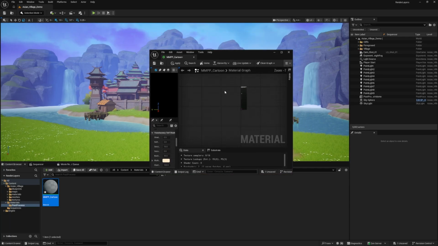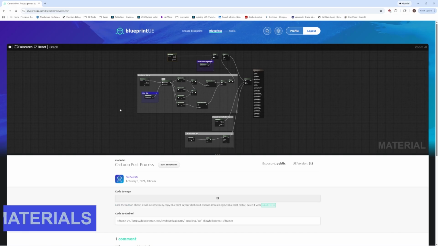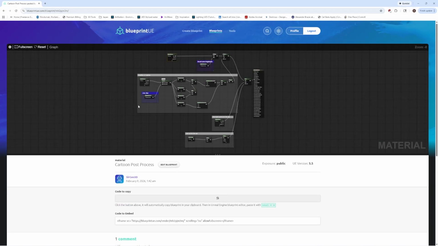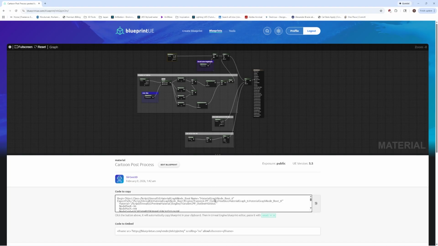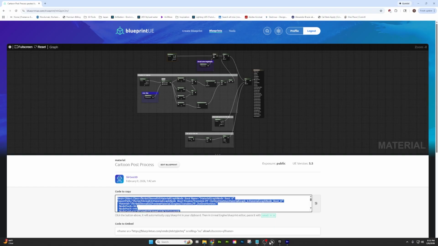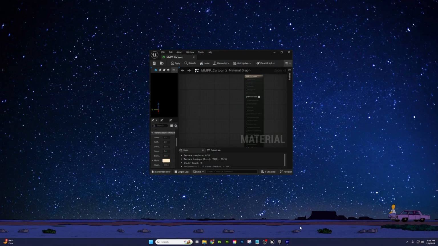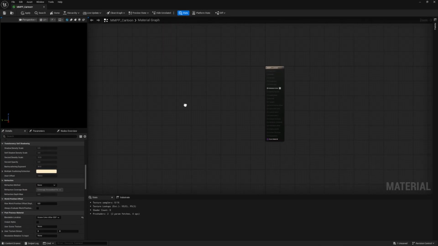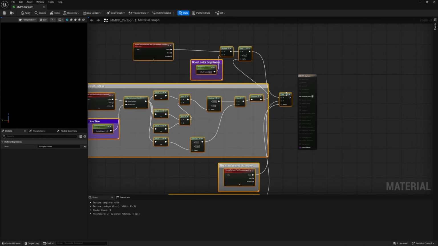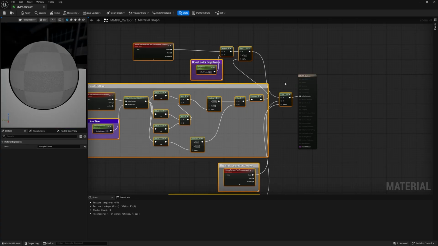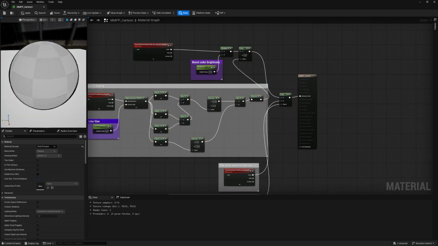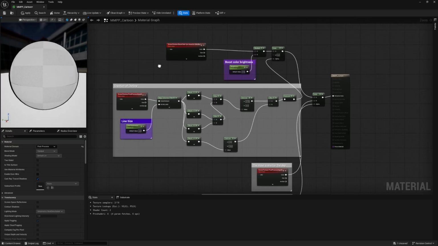Now we could make our own. I'm just going to quickly grab ones that have been provided to me by the amazing and talented Edward Bennet. So I'm going to go to this website. I'll have the links below. I'm going to copy the code for this, and the way to do that is just press here. You can Control A, Control C, and open up Unreal Engine. And it's as easy as opening up the Blender node and pressing Command V. Okay, and then you can drag that post-process material in here. And it'll show you a little preview of what it is doing to the scene.